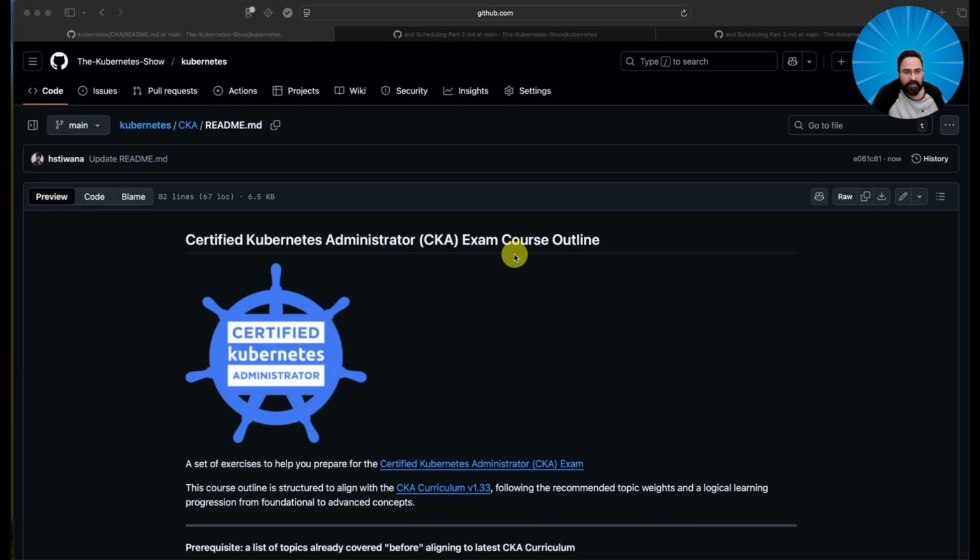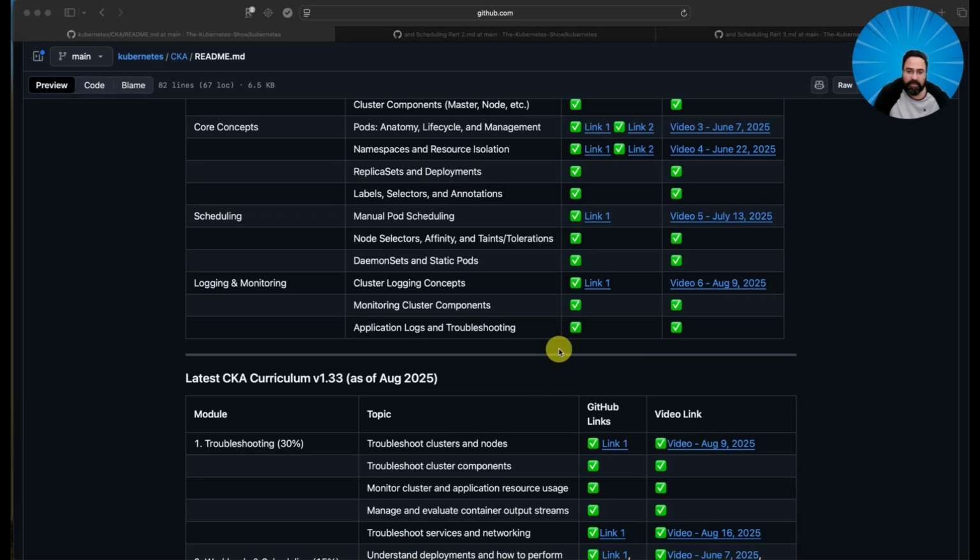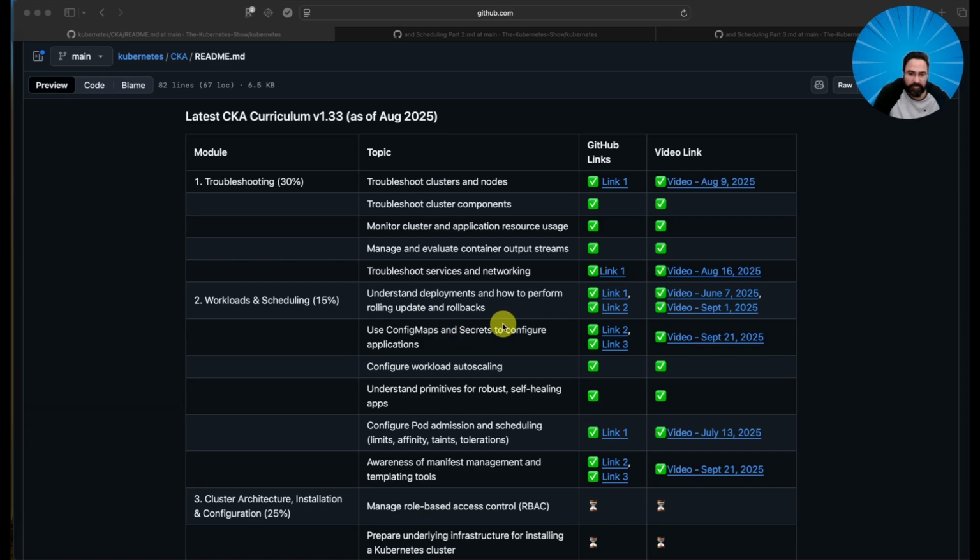We are continuing our work on the CKA Certified Kubernetes Administrator exam. Today I'd like to continue with this section that we couldn't complete last time. So link 2 and 3, they are open here. We will talk about these, and this was another section that I couldn't cover during my last video.